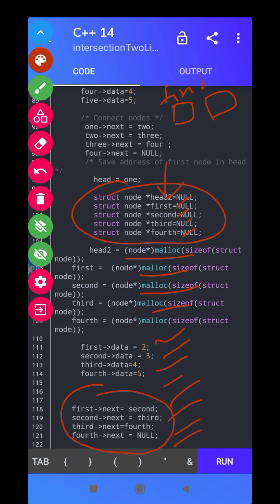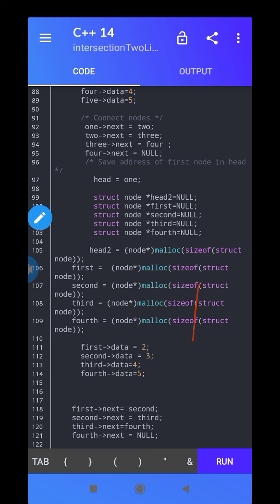First next will be connected to second, and second next will be connected to third. This way we are connecting. This is all we know.